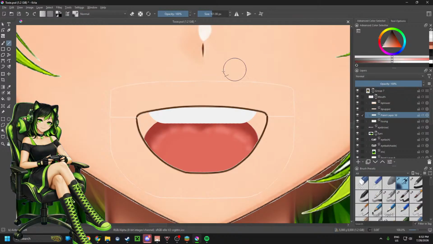A bit darker. You know what? I am stupid. Because this whole mouth is gonna need... Oh, that's perfect for the tongue. For the teeth, I mean. Not for the tongue.